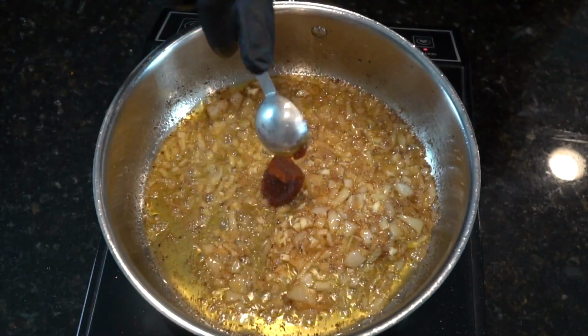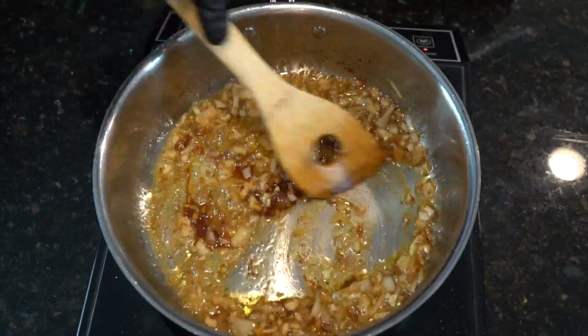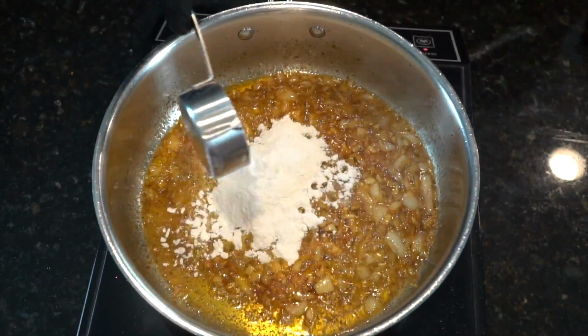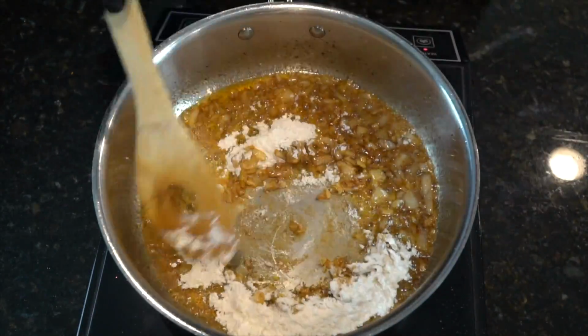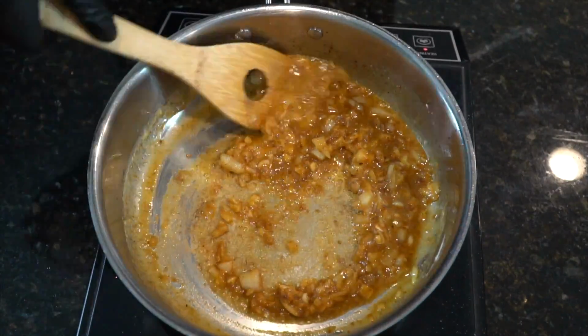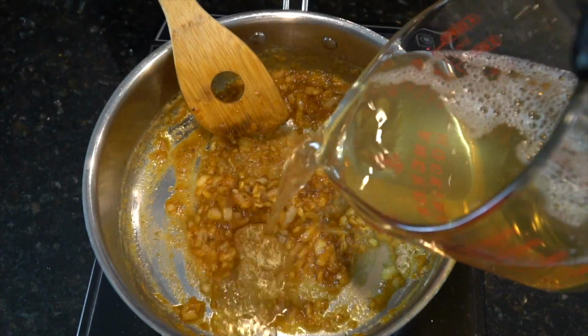And then going in with a tablespoon of lobster base. The lobster base adds a delicious seafood flavor to this recipe. If you can't find it, you can use seafood base or even seafood stock. Go ahead and add in your flour to create the roux. Cook that down for about a minute or two to get that raw flour taste off. It'll form a paste as you see there.